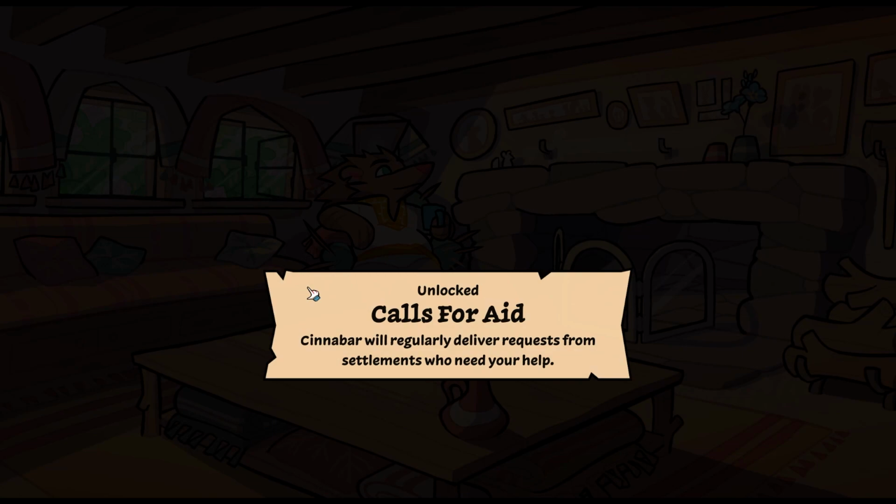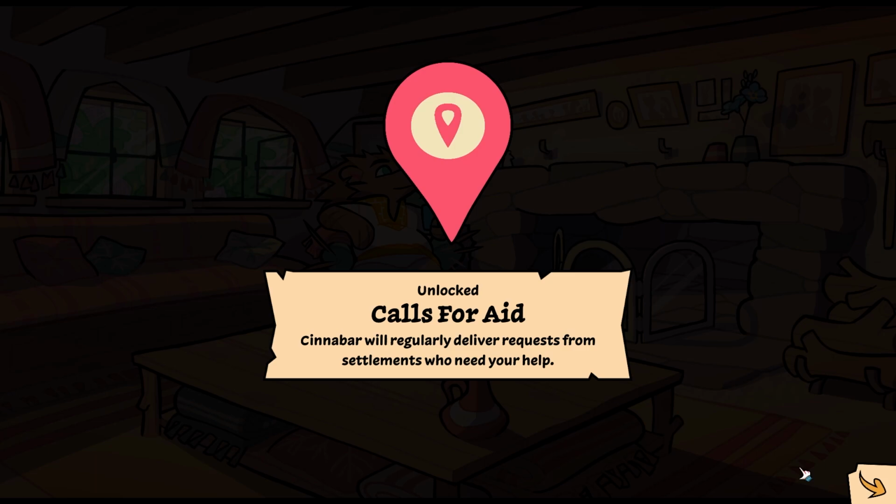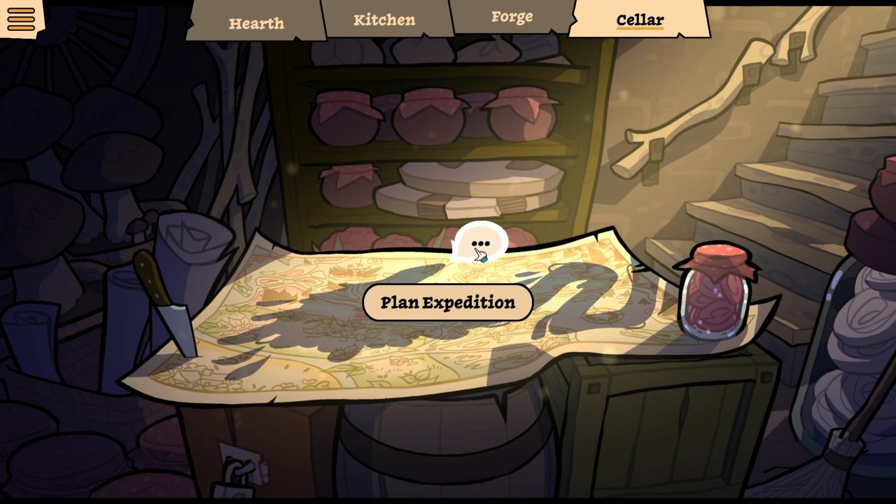This is really cool. Unlock calls for aid. Cinnabar will regularly deliver requests from settlements who need your help. So I think at this point, the story is based largely, I would wager, on my reputation level, my renown level. And then it's just go fight the same beast over and over again, but maybe switch your gear around.